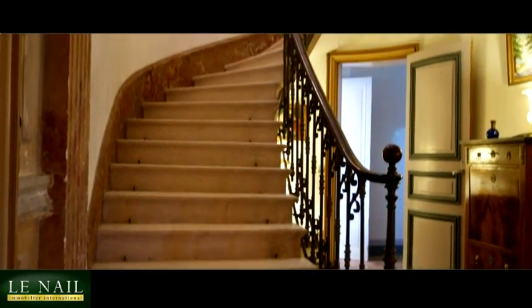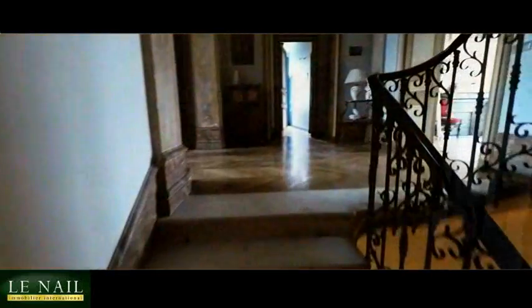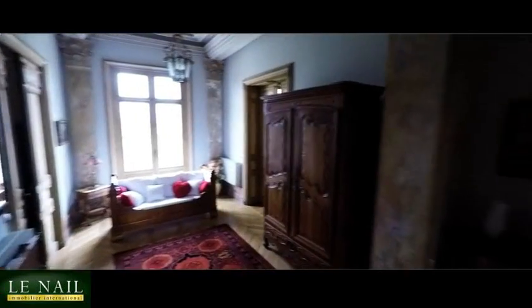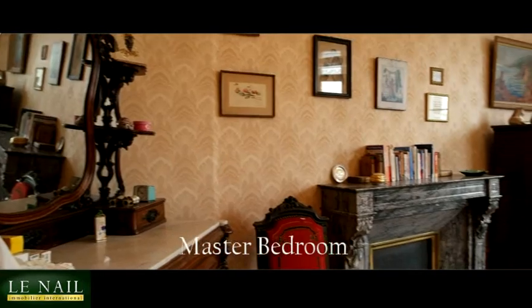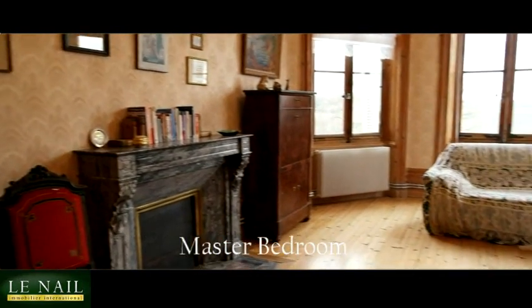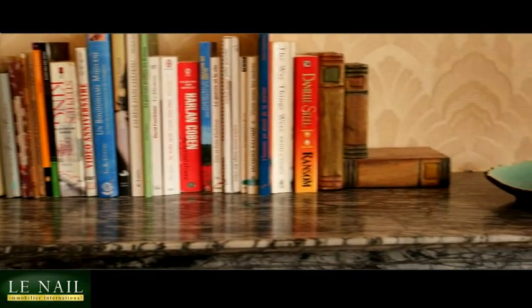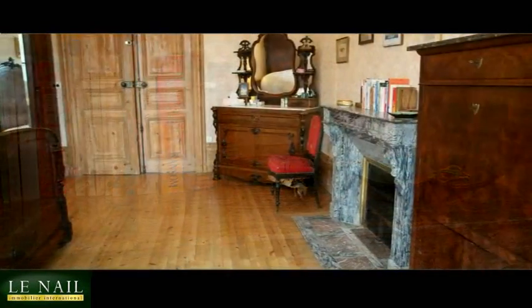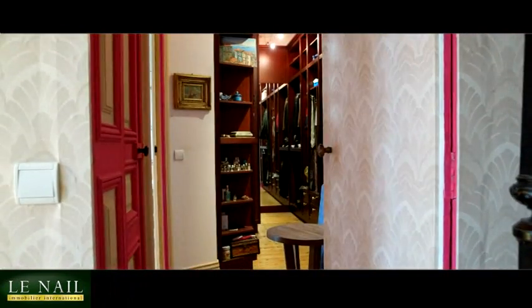The sweeping staircase of the main entrance hall brings us to the nine bedrooms, most of them with ensuite bathrooms. On the first floor, we find the most impressive bedroom — not surprisingly the master bedroom — a large room with a wide bay window to take in the parkland views, and which has had all the natural wood exposed. There's a very large dressing room, as well as a splendid ensuite bathroom.